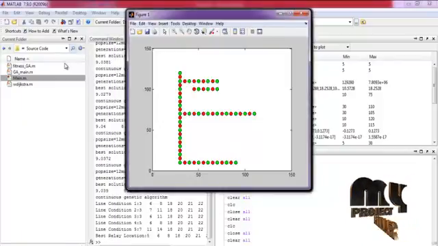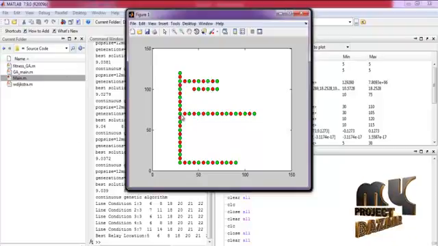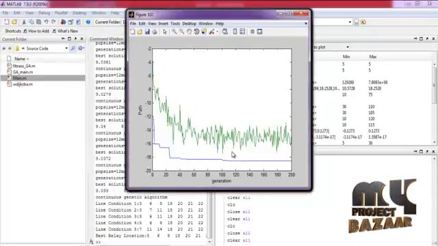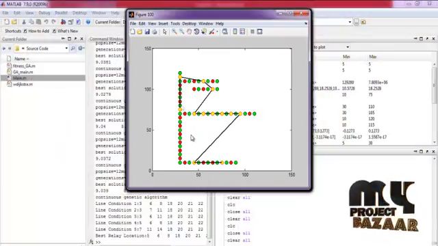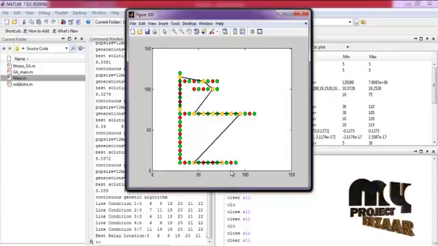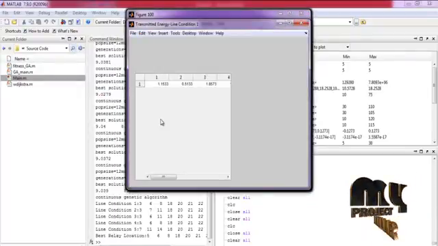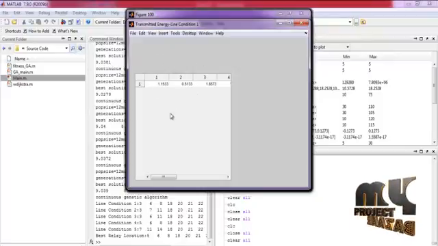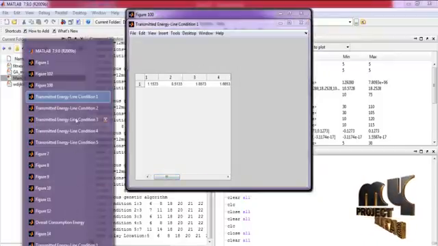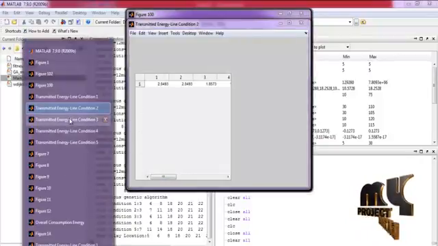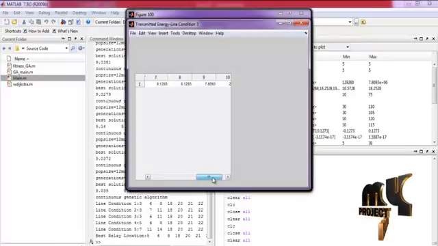This is the initial test 33-bus architecture. Here the green color node represents the bus, the red color node represents the line locations, and this is the genetic algorithm result. By varying the generation we calculated the path. This is the line condition. Here we connected every line with the relay nodes, and this is the transmitted energy in line condition 1. So we obtain the transmitted energy. This is the transmitted energy for our line condition 2. This is the transmitted energy for our line condition 3.